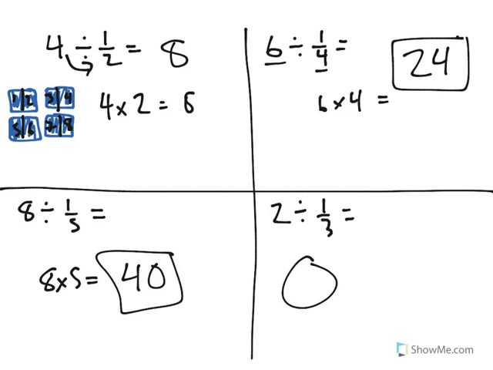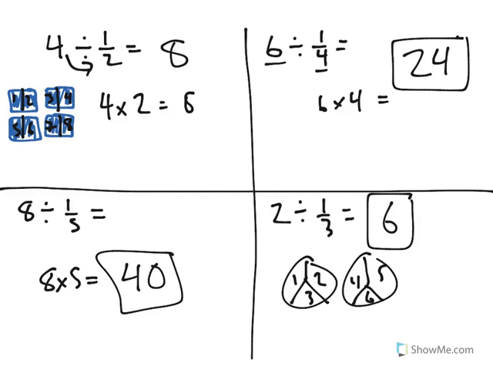And 2 circles, we'll say, or 2 whatever the shape is, divided into thirds would give us a total of 6. That is how you take a whole number and divide it by a unit fraction.